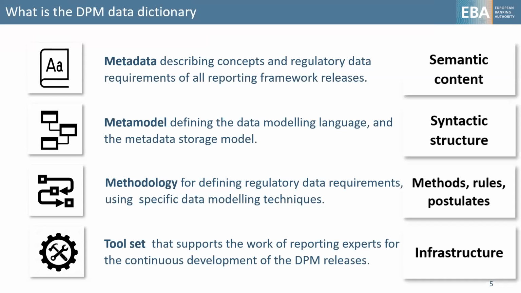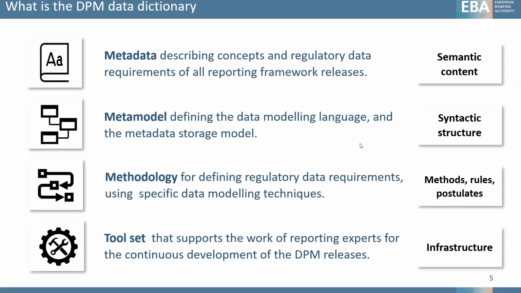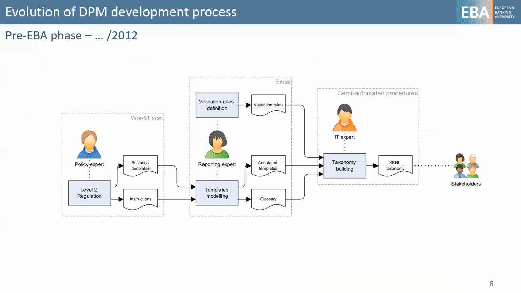Yeah. Okay. So there are different levels, as I said: the semantic level, which is about the content, the syntactic level, which is the meta model itself. Then the methodology, of course, defines rules, methods, etc. And we have the infrastructure. Can you move? I also passed the controls to you, Carlos, so you should be able to control it yourself now. Okay, good. Let me then try.